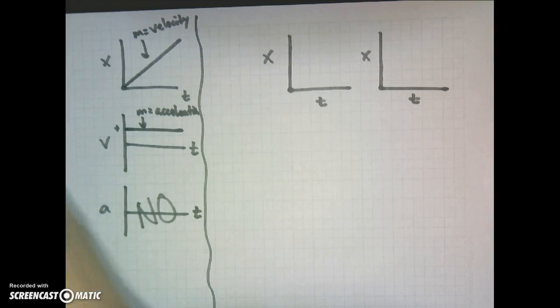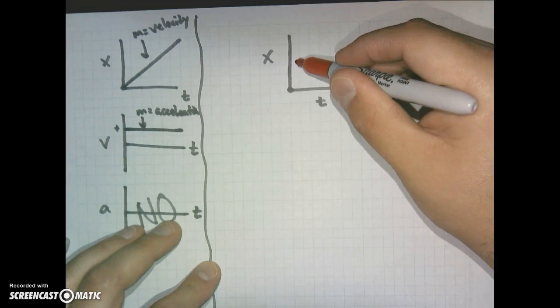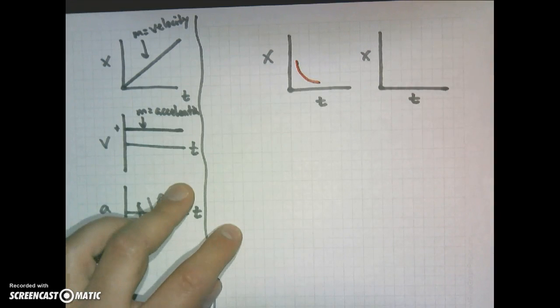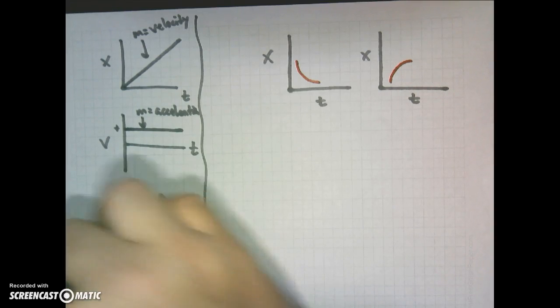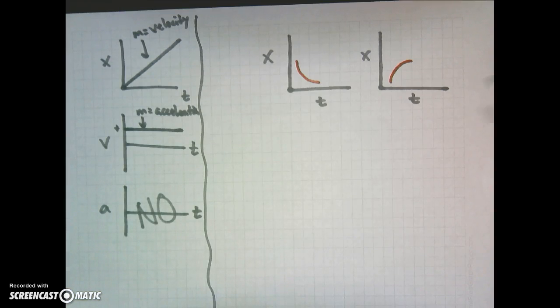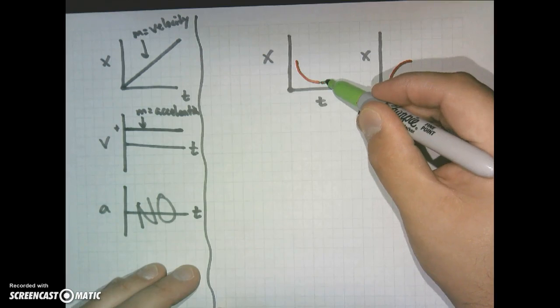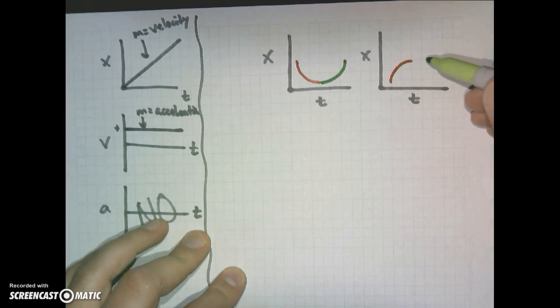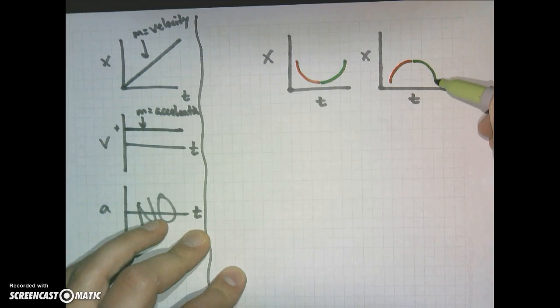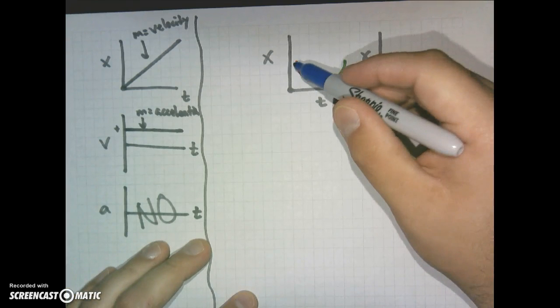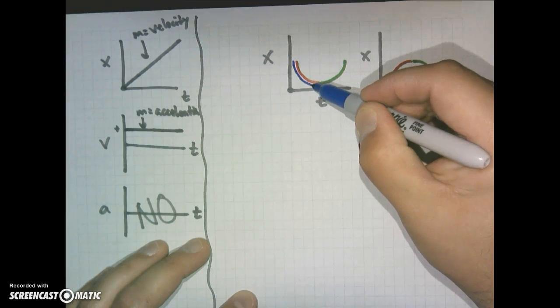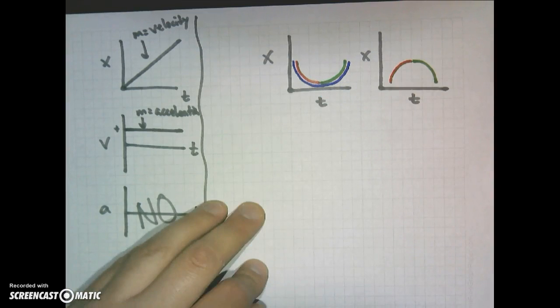All right. So let's talk about if it's not a straight line. Okay? And again, we're going to do our happy face, frowny face, and I'm going to do it in colors. So let's do a happy face, first half that's red. We'll do a first half of the frowny face that's red. We'll do the second half of the smiley face green. The second half of the frowny face green. And then we're also going to do a blue line that's kind of underneath all of it. That's the entire smiley face.